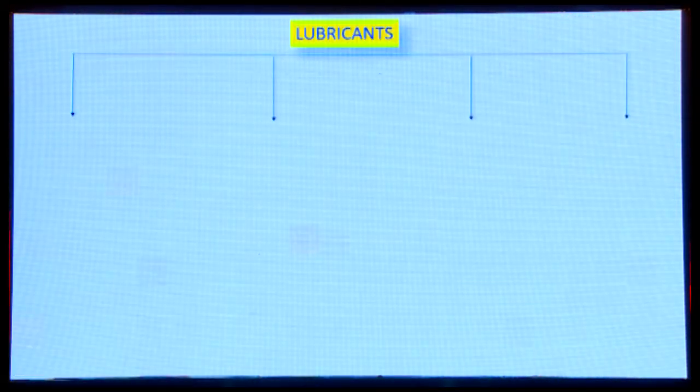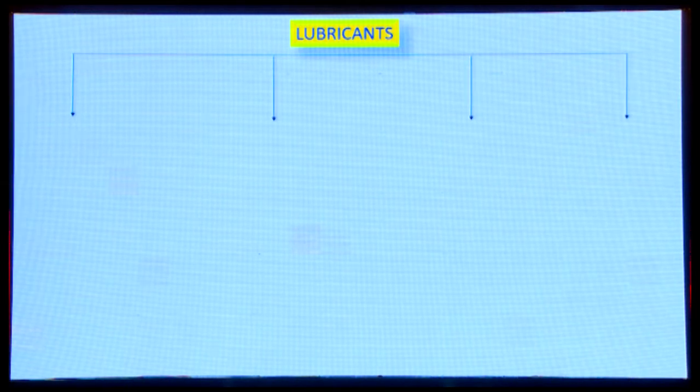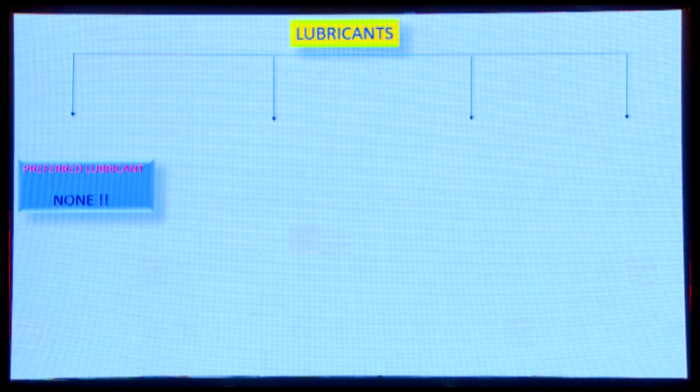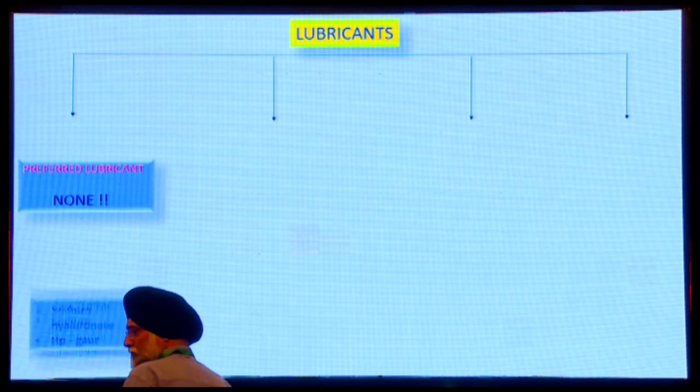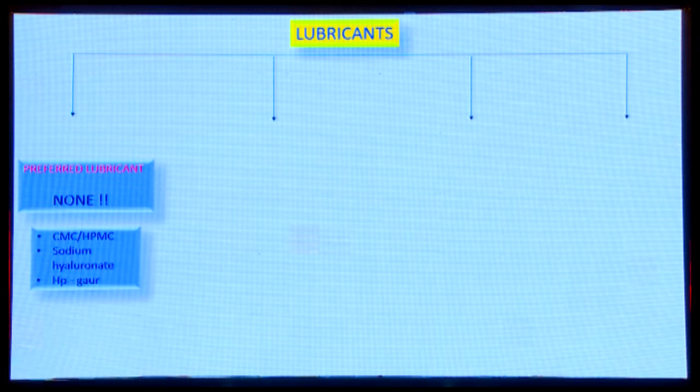So basically, for dry eye disease treatment, the first thing is the lubricating drops. So do we have any perfect ideal lubricating drop? The answer is no. There is no perfect ideal lubricating drop, but most of the primary line treatments like CMC drops and HPMC drops do work very well. Everyone has its pros and cons, not a single drop is better than the other.